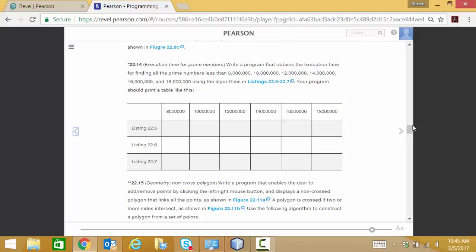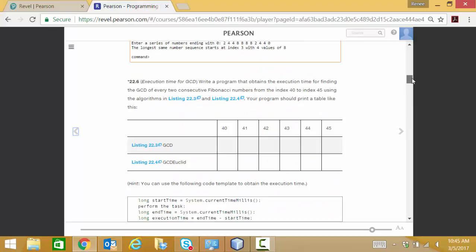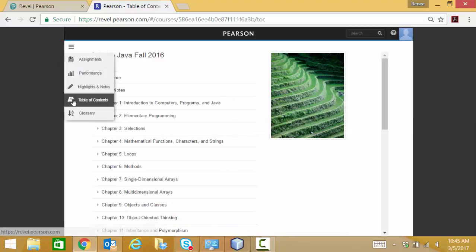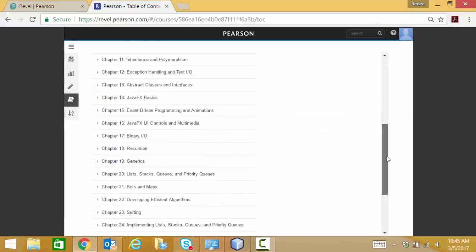Now let's look at 22.5, the first of the algorithms for getting the prime number.